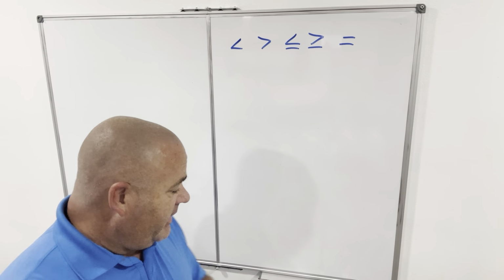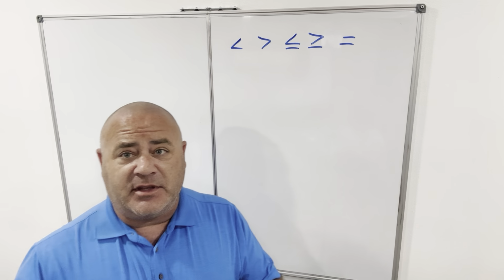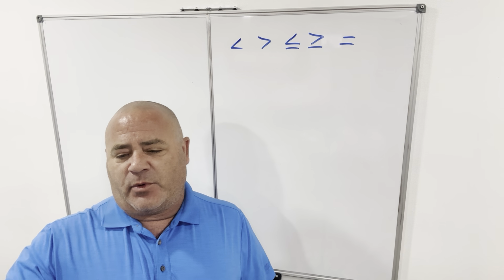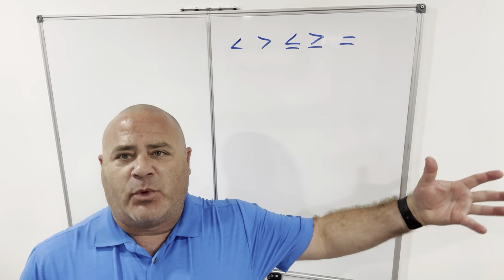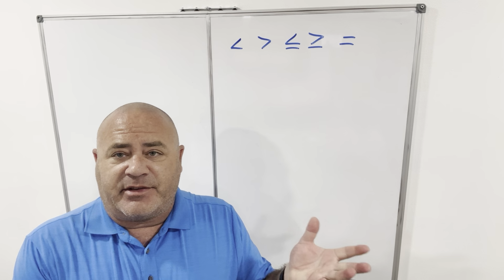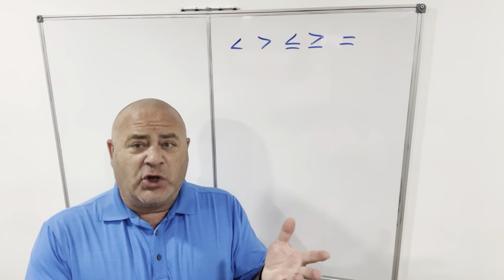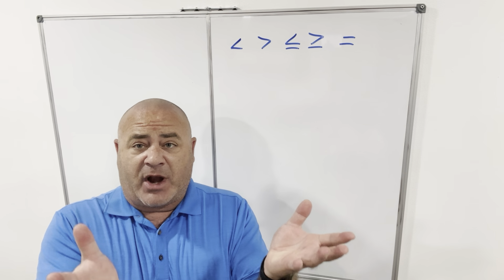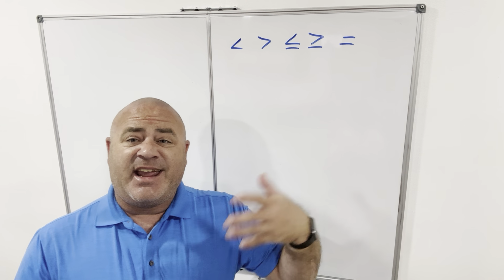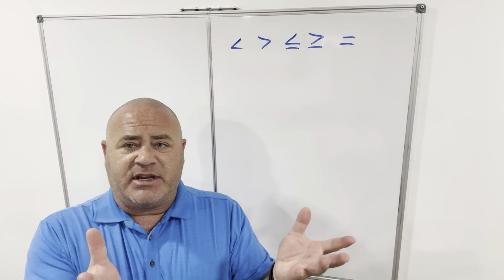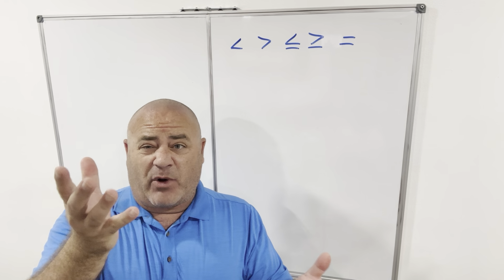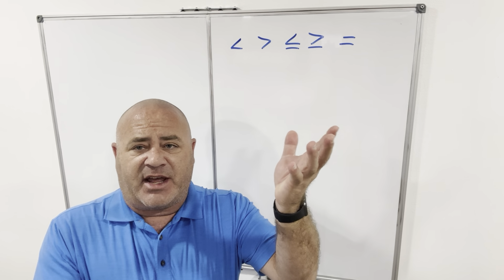Let's talk inequalities. We've done a lot with equalities, meaning we have an equation where 3x plus 5 is equal to 12, and we can solve for x in that scenario. In equations, we're looking at where both sides are equal, and so we're trying to keep both sides the same. In an inequality, we're not looking at where it's equal. We want to see where one side is greater than the other side or less than the other side.